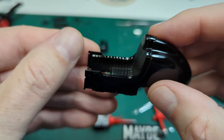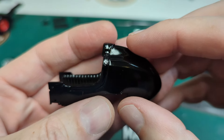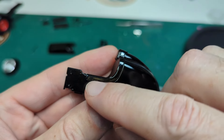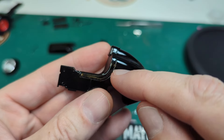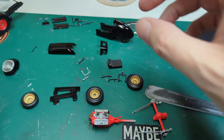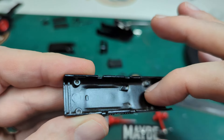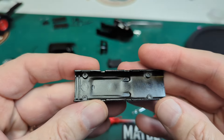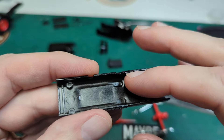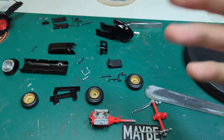I still need to mask off and do the seat. Thank you all for such great tips about how this seat is supposed to go on — we are looking for something we can snip and use as snaps for the seat covering where it attaches to the body. That tiny little detail is really going to make it next-level. I've got sheets of bare metal foil that aren't in great shape anymore — they're so old — but they might be good for doing the inside of the belly pan.